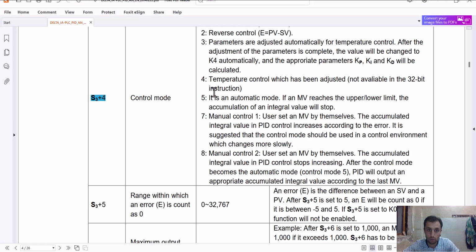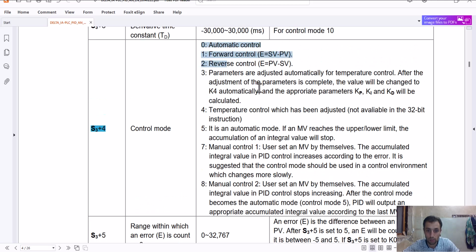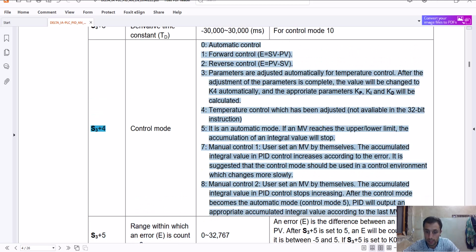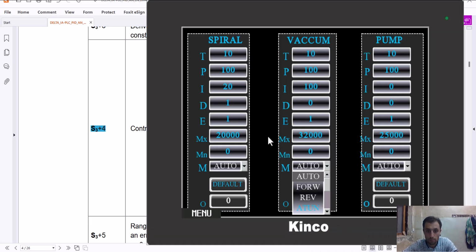We have 8 modes. Now see here, 8 modes we have. First was automatic, second was forward, and third was reverse. After that we have auto tune, temperature control, automatic, and manual 1 and manual 2.